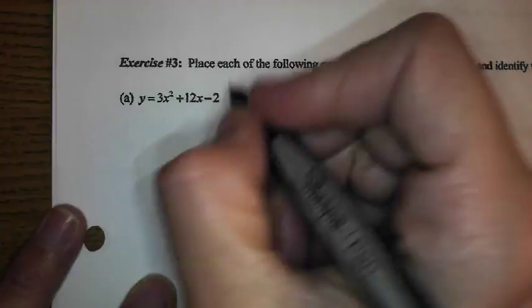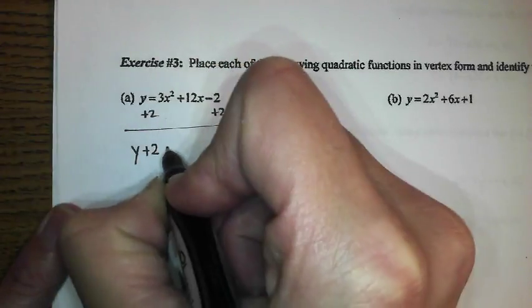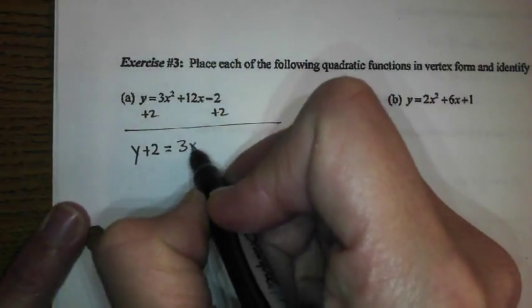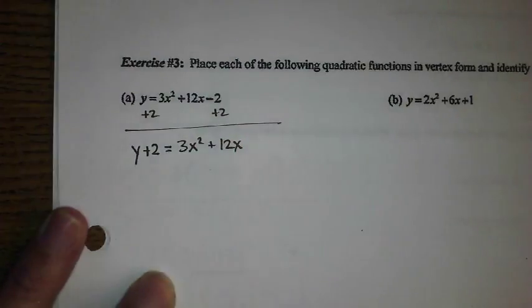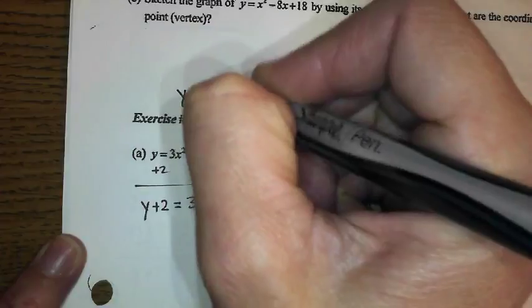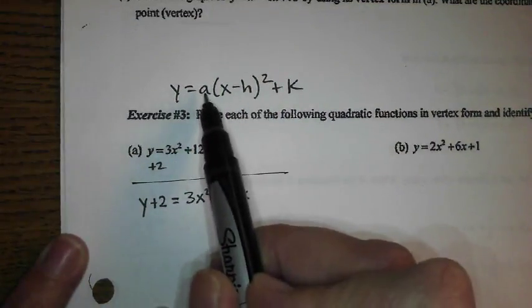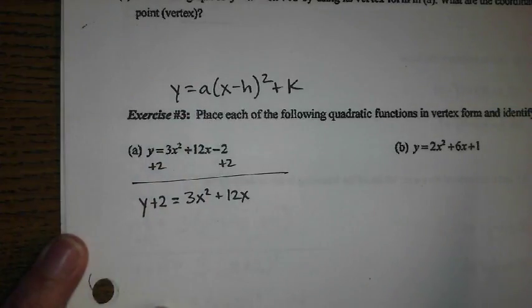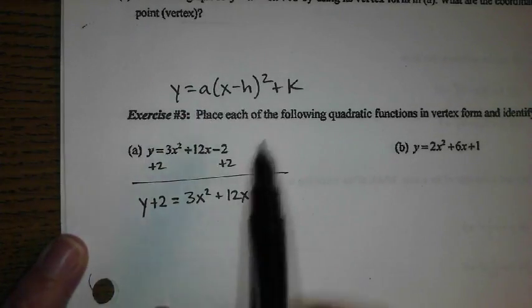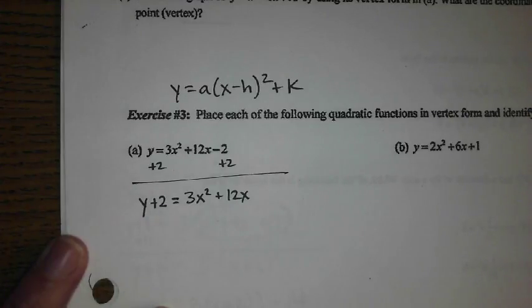So we're still going to start by adding 2. That's not changing. But do you see in your vertex formula, I'll rewrite it so it's all in the same. Do you see in the vertex format how this A is outside in front of a set of parentheses? Okay? To kind of morph into that, we need to factor out any A value if it exists. So this being 3, we need to just factor out the 3.